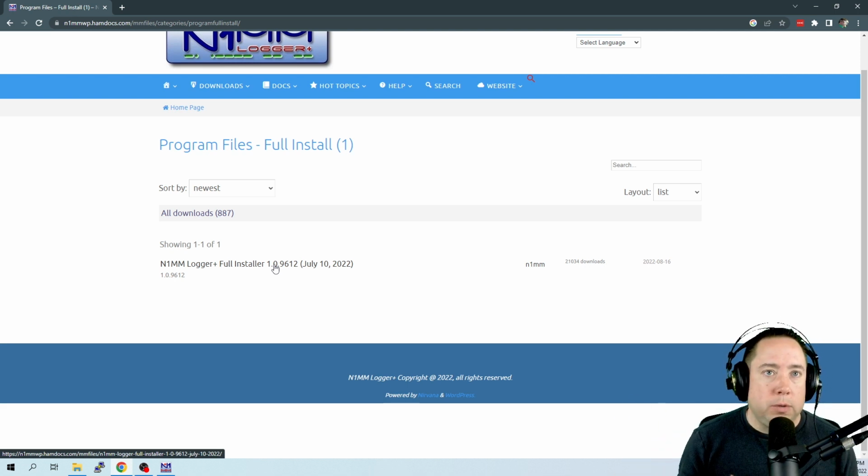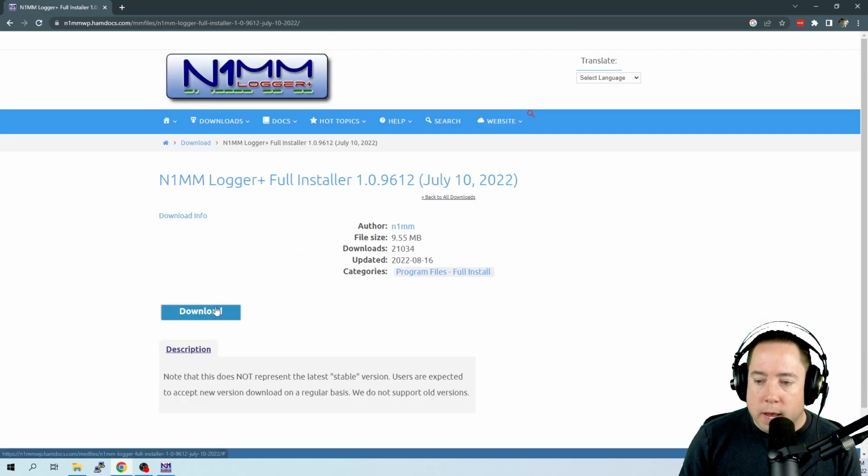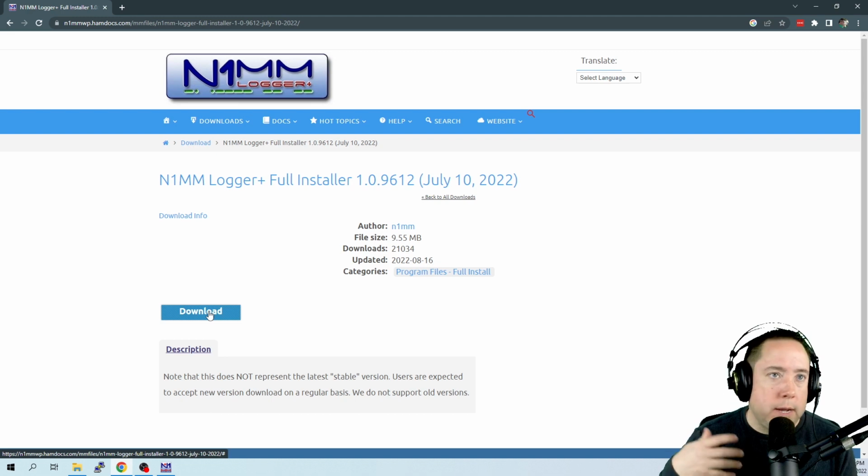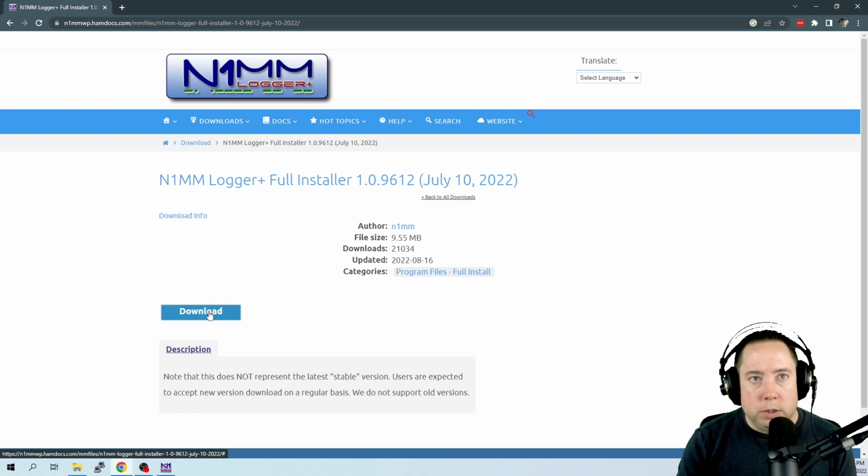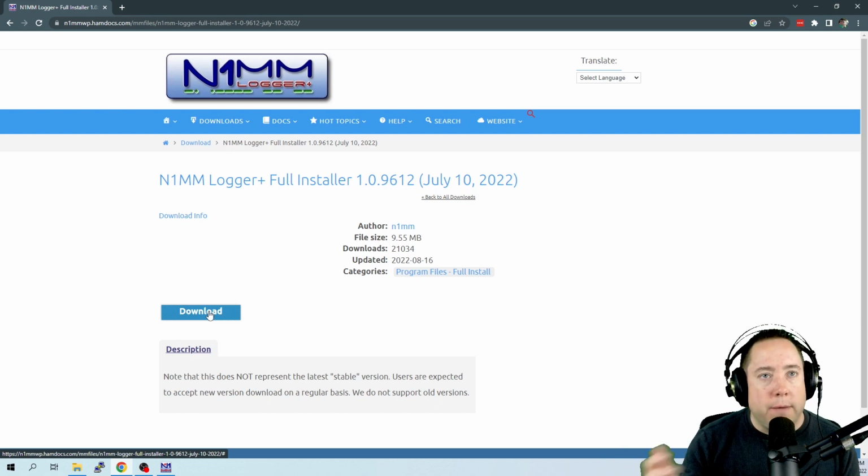But what they do is they compile a full program, and then whenever you open the program for the first time, it will ask you if you want to update it, and we're going to say yes. But click on the full installer, and then click on the download button here, and it's going to download the EXE to your computer. Execute that. Install it through the defaults. I would not change anything. Just let it run. And after that is done, we're going to get into the configuration.